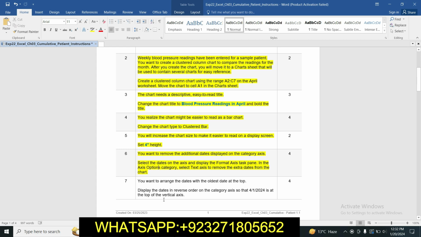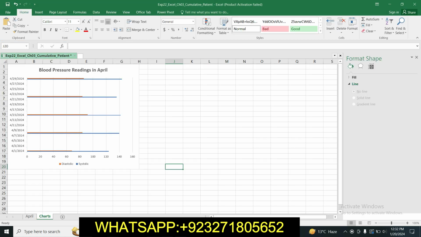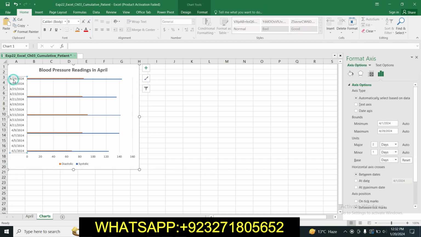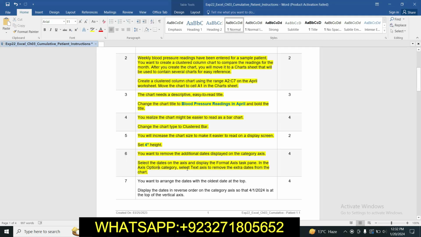Go to the Excel worksheet and select the dates. Click on it, right-click on it and select Format Axis. In the Axis Options category, select Text axis to remove the extra dates from the chart.